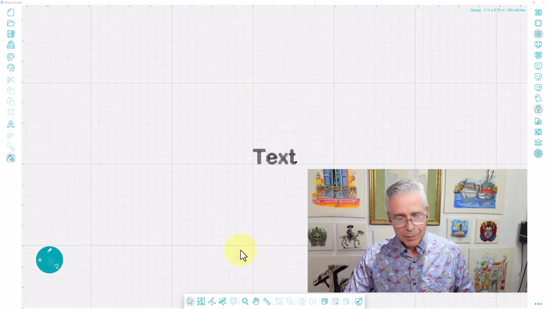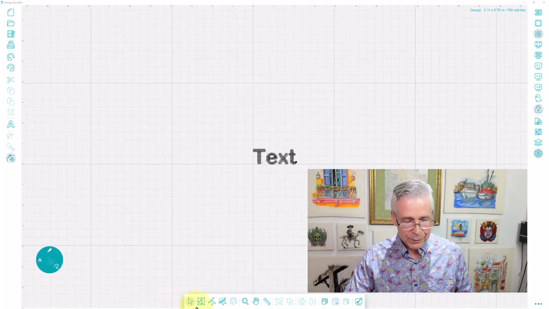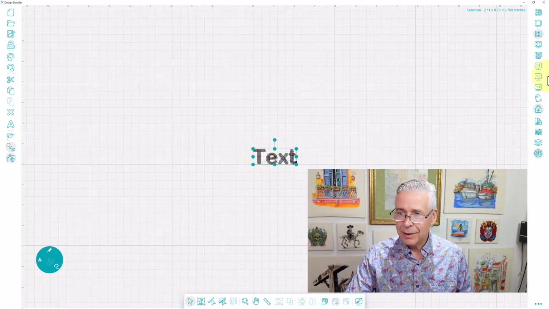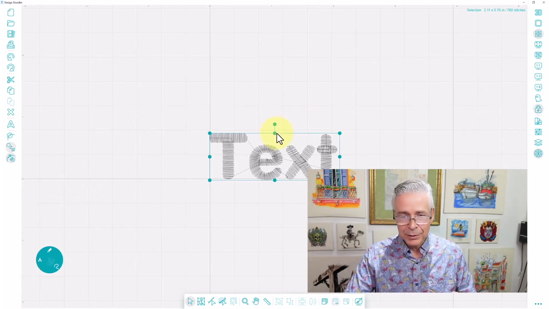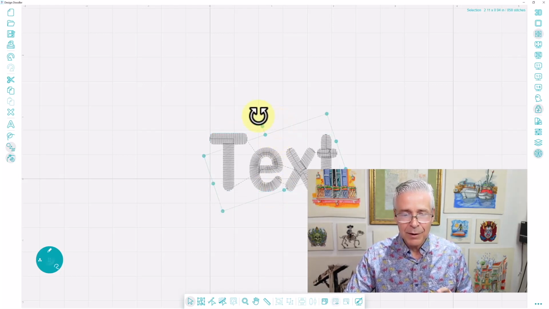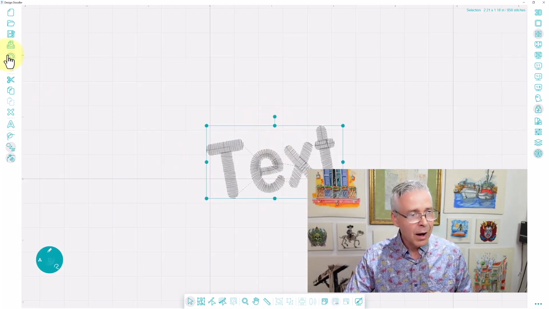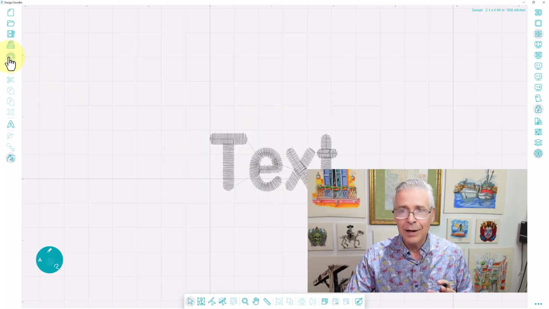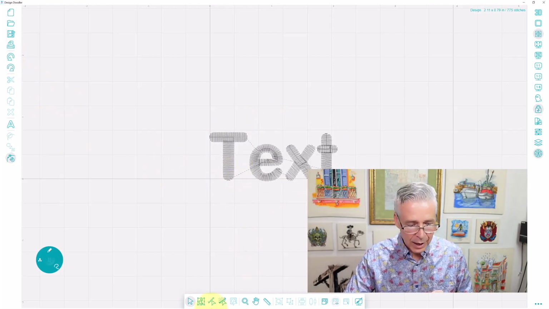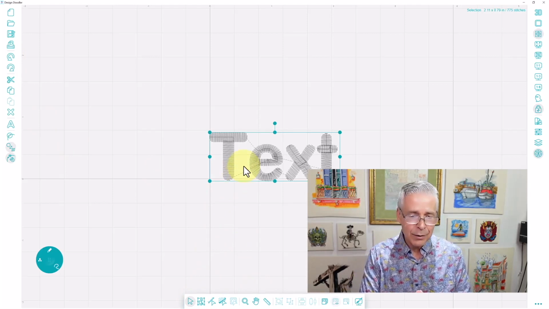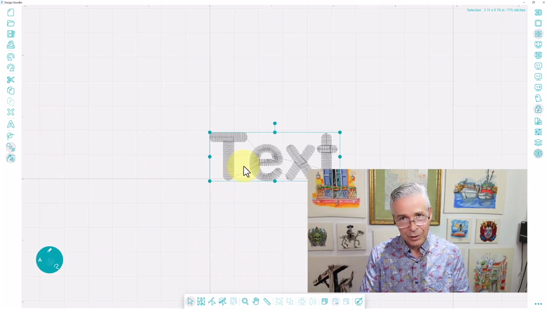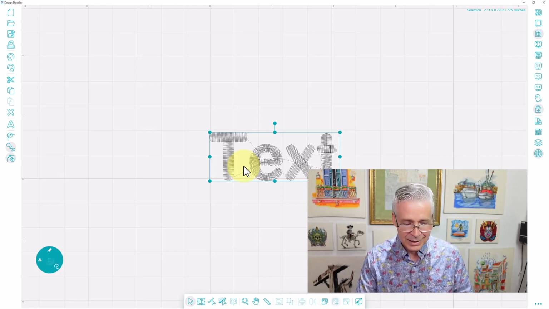Now with the bottom row, you have a few different tools. One is select, which you can select the objects, and you'll see that we have this little turquoise box that appears, and you can do things like reshaping a little bit or rotating, some very basic features within the software. I can always undo it by hitting the undo as many times as I want. I also have a select all, which will select everything on the screen. Right now there is only one object created, so select all will do the same thing as the select will.